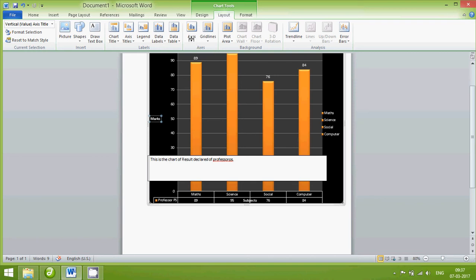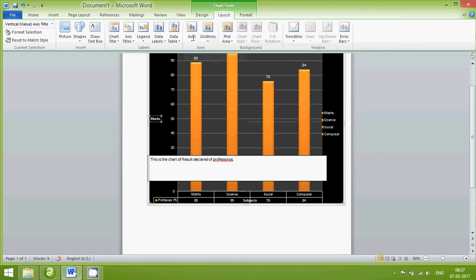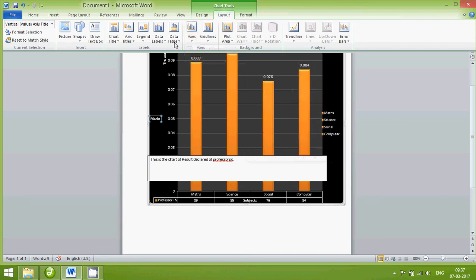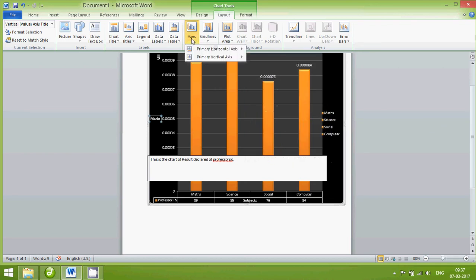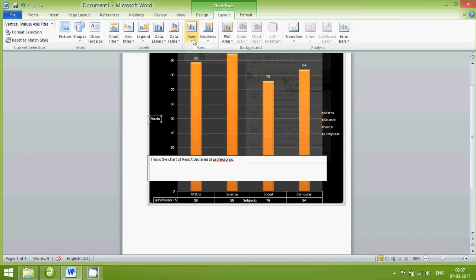And if you want to set the options of axis, you can select horizontal axis without labeling, and vertical axis in the thousands. Here the numbers are in decimal. If you want these numbers in thousands, millions and billions, you can convert them to billions and millions. But there is no requirement of this here, so we will show default. So it is all about the axis data.